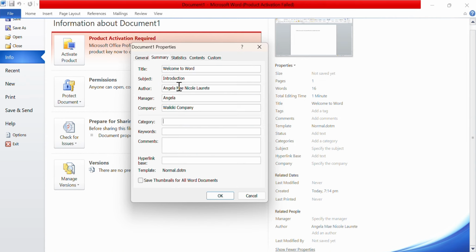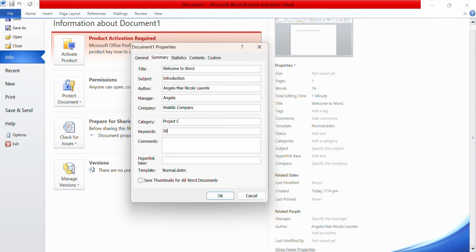In Microsoft Word, the category in document properties refers to a classification or grouping that can be assigned to a document. This classification is typically used to organize and manage documents within a system or database. For example, you might use categories to group documents by their purpose, like reports, memos, letters, or by their status such as draft, final, archive. Categories can help you quickly identify and retrieve documents that belong to a specific group, making it easier to manage your documents effectively. I am going to put Project C.